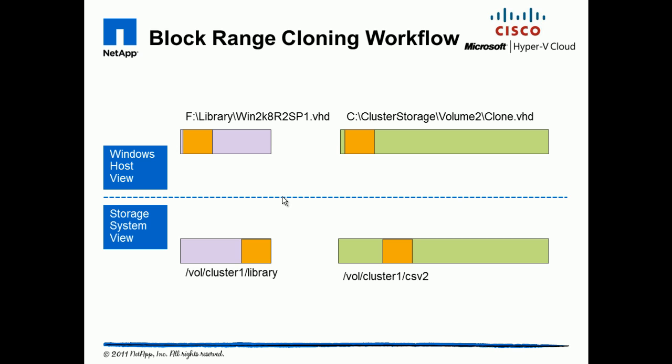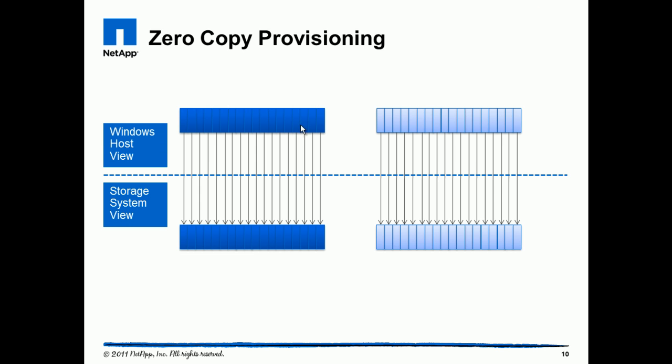Now, what's unique about what we're doing here is as long as the source and destination LUN is in the same volume on the controller, this isn't copy offload. We're not just removing the network from the equation. We're removing the copy. So to explain how we actually do this, I've broken down this environment even further.